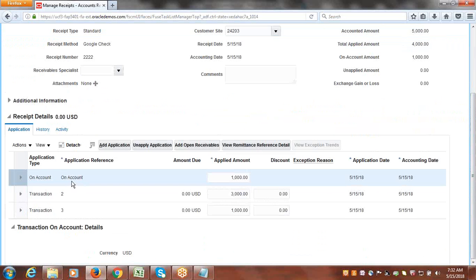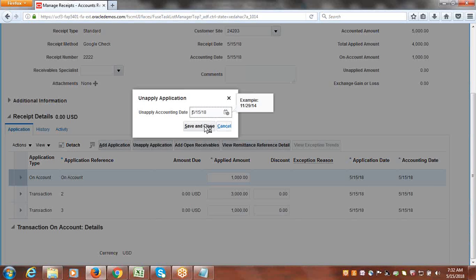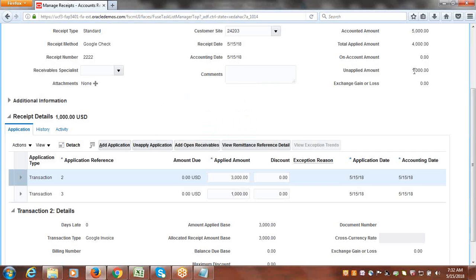Now we have 1,000 which the customer paid on account. Now this you can release and apply on another open transaction. You can just select it, go to not required. You just select it and apply the application. Save and close. Now it will set back to unapplied.